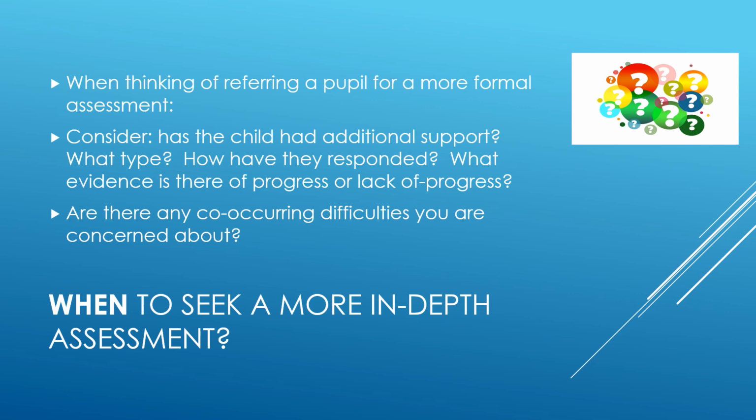So there's lots of different factors that we've talked about already, but we need to consider the type of support they've had, what was the quality of the intervention, how have they responded, what evidence is there of progress or a lack of progress. And it's important to be monitoring those things all the time through assessments and through those formative assessments. And it might be that a watch and wait approach is suitable for some children, particularly the younger ones, but we must be mindful of not using this as an excuse to give no intervention and just keep our fingers crossed.